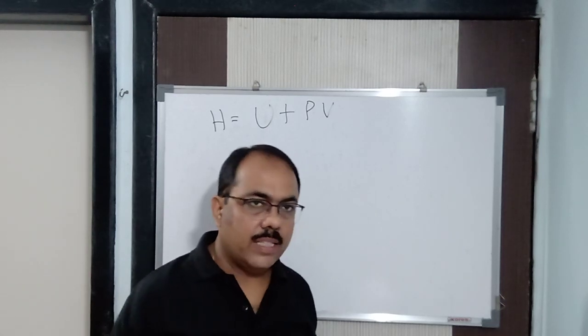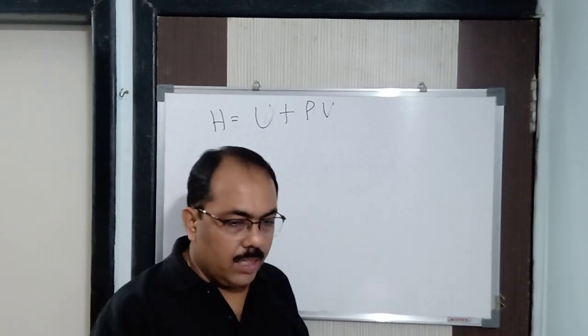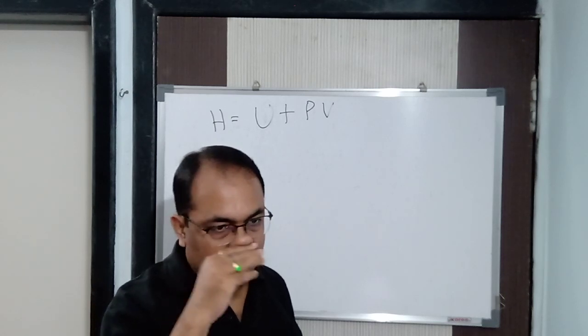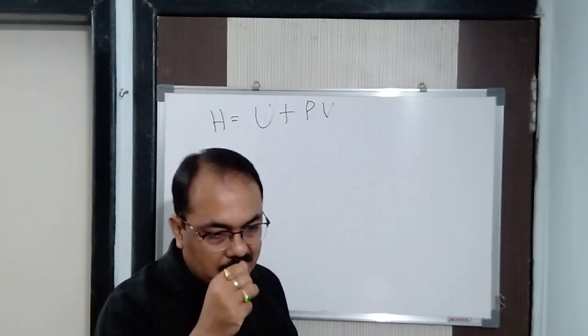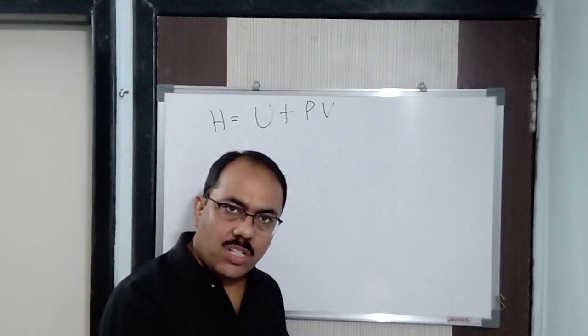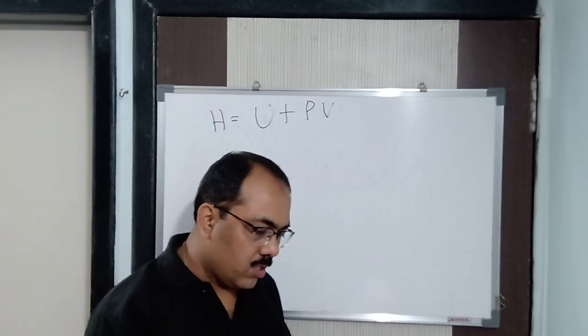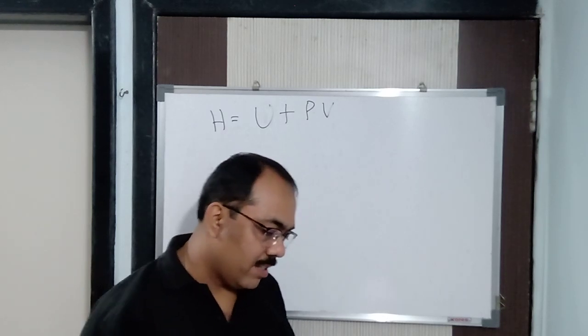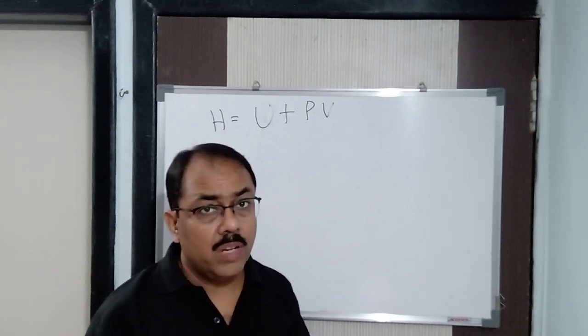I said already that enthalpy is nothing but the heat calculated under constant pressure. We can say that under constant pressure, the pressure remains constant. Alright, so in a particular cylinder, when it is closed, the pressure is constant, isn't it? Clear? So that is the enthalpy or the heat content of the system, which is defined as H is equal to U plus PV.